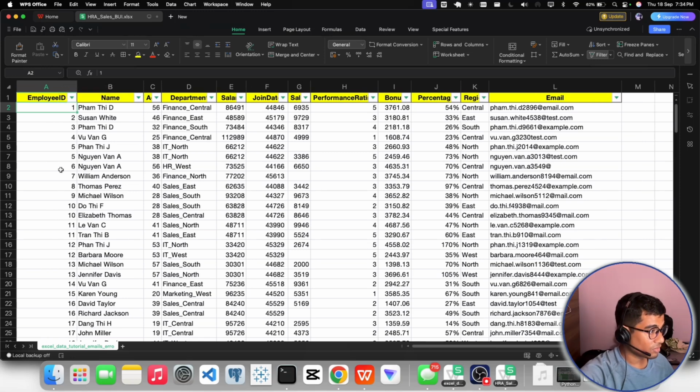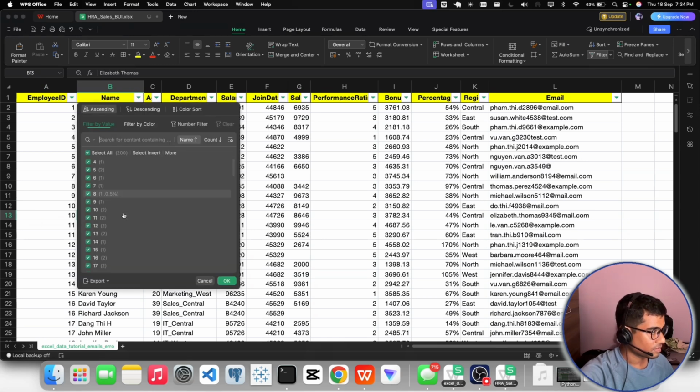So right now we can see that there are the same employee IDs. The name is there, but the same employee ID is there, which is actually not good. You can see in this filter as well: in 10 there are 2, in 11 there are 2, like this.